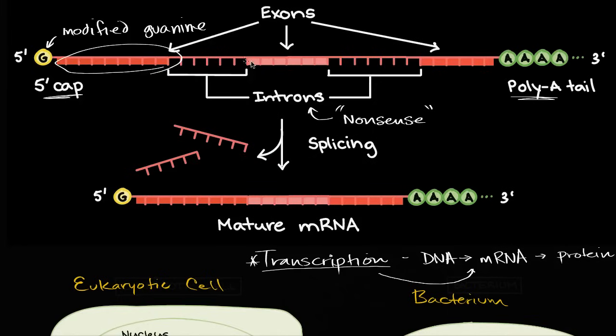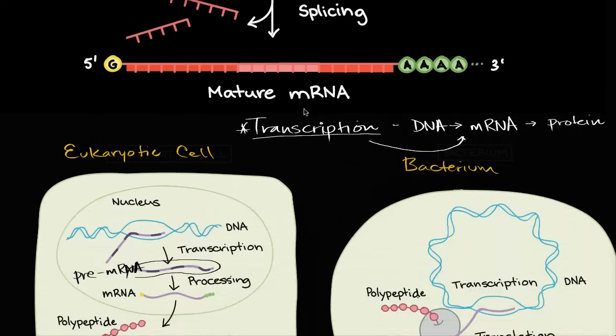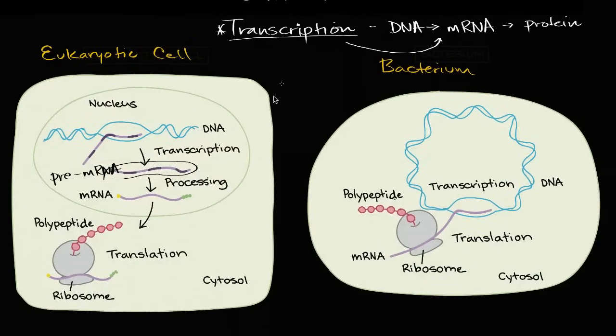So you have that, it's going to be connected to that, it's going to be connected to that, and so this is what you have resulted. This is in a eukaryote, you will have this mature mRNA. And that's what we saw right over here, that can then, let me underline that in the color you can see, right over here, which then migrates out of the nucleus to a ribosome where it can be translated.